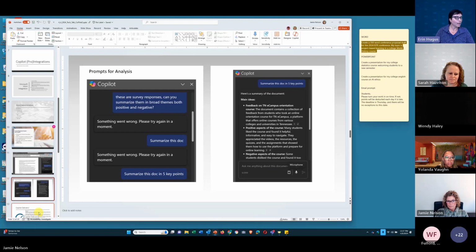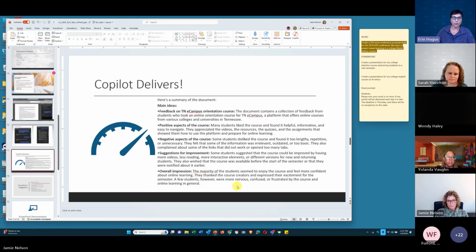The next slide shows our results that we can then make actionable. The feedback here is clustered into actionable statements, synthesizing all of that information so that we can do what we need to do to make that course better. So, a great use of a tool here with the assistance of AI.